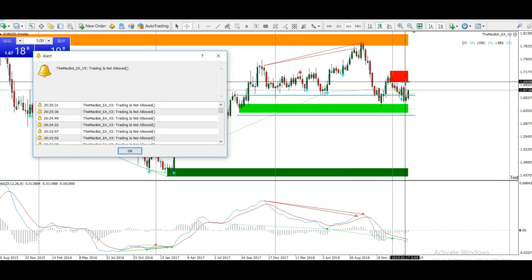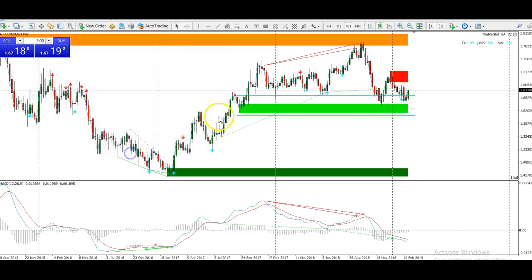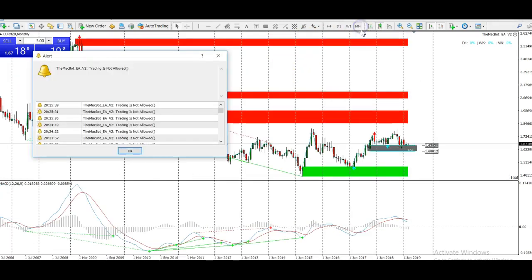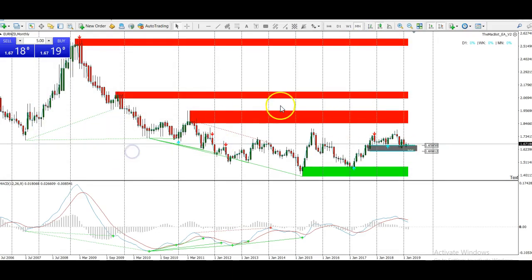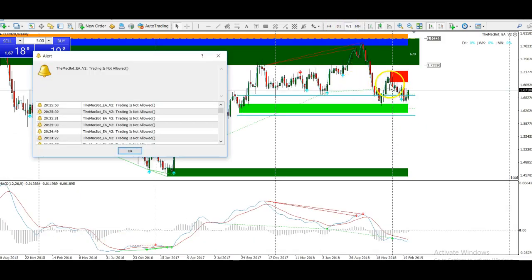Possible test this week of 169 zone here, and then we've just been ranging here for quite a bit. You could see us heading back up towards this monthly area here and just ranging in between here for a little bit. But over the next coming weeks, bullish this week up towards 169, 170 area, and then a further move up into 173. And once it gets up this higher, up this area here, you can look to sell.